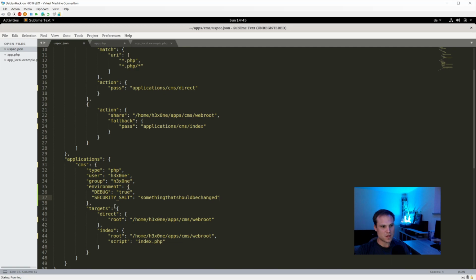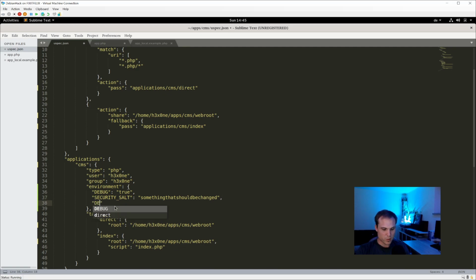So that means we could change the salt, which is not a good one, or we can specify something like a deployment version that can change without breaking anything. So let's specify deployment version v.001.